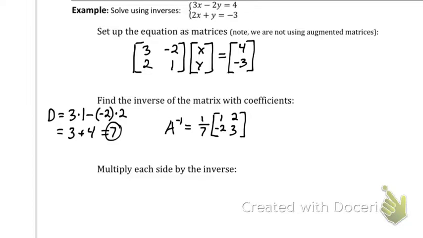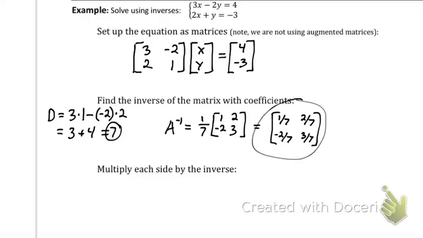The other way we can do that full multiplying, put everything over 7. So we could leave this as 1 over 7, 2 over 7, -2 over 7, 3 over 7. Both are acceptable. If you're good with fractions, you'll notice on my answer key, I basically just use that. I can do my multiplications fine. I'm assuming some of us don't like using fractions as much. If you're in that camp, just leave it like this because we're going to do a multiplication. And sometimes it's easier to do a multiplication with this than having fractions.